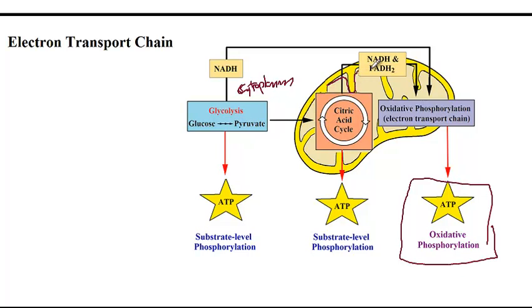inner mitochondrial membrane. Alright, now before I go over the structure of mitochondria with you, I'd like to remind you of all the products that we got from glycolysis and the citric acid cycle. So remind me again, what products did we get from glycolysis? We got 2 ATP and 2 NADH. So we consumed 2 ATP but yielded 4 ATP out during the glycolysis. That's why we say we have a yield of 2 ATP and 2 NADH.